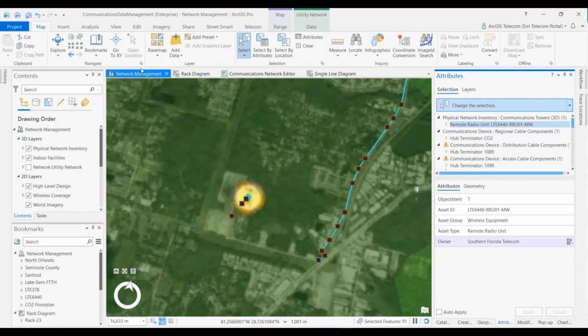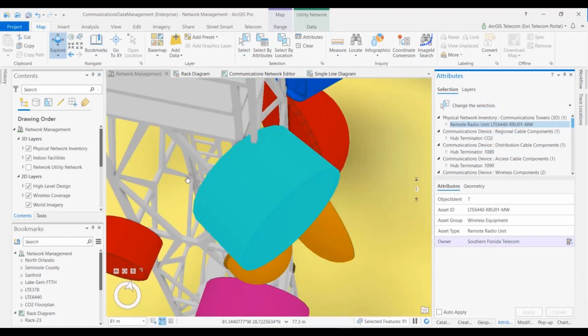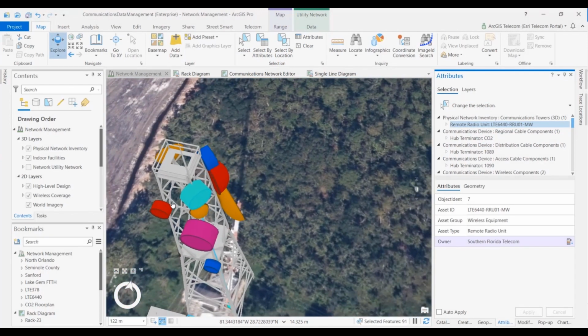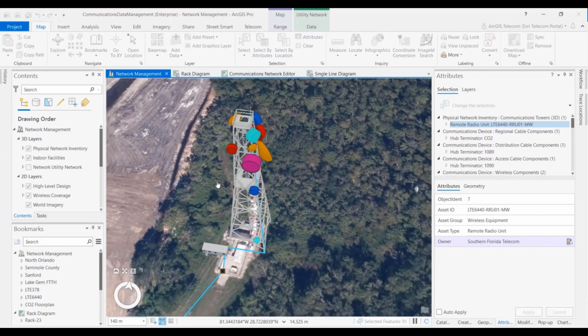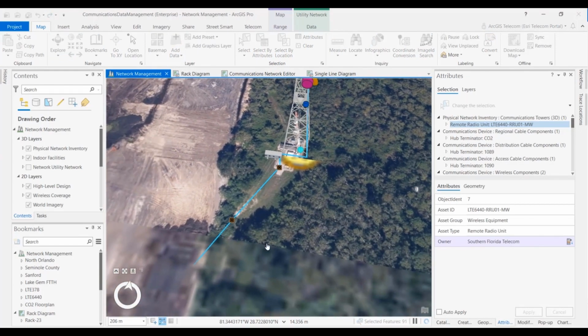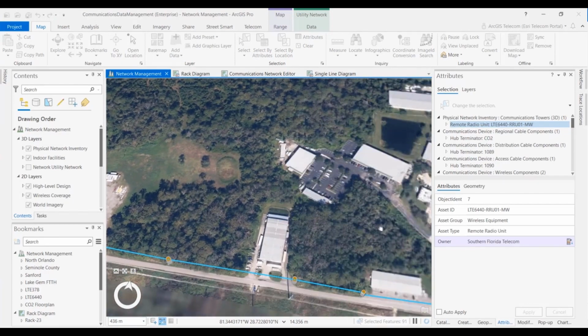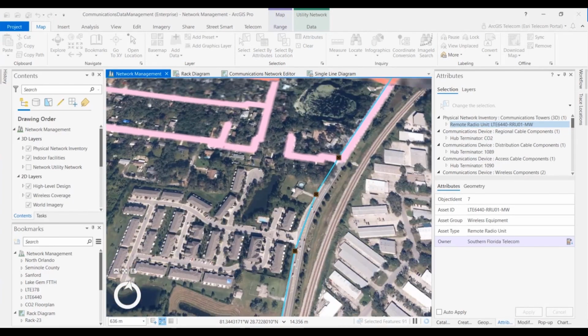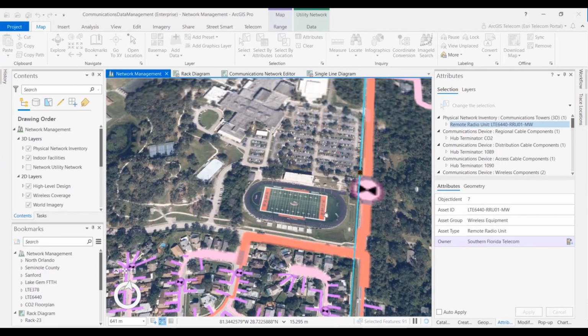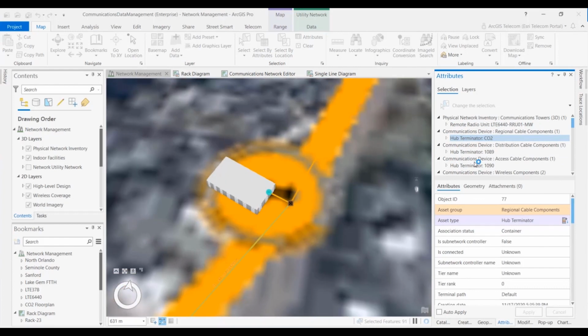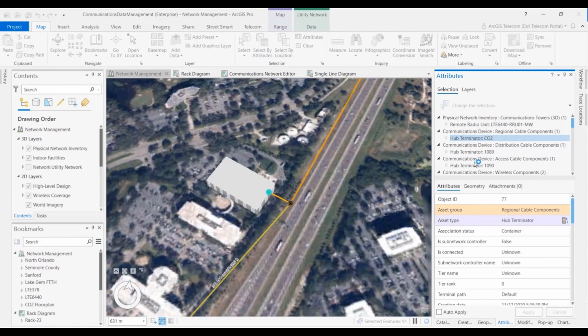Now let's zoom in to the upstream tower serving our original cell site, where we can see the microwave antenna that has been selected. And panning out shows us the highlighted fiber backhaul, which we can then follow all the way back to our central office. Or we can simply zoom right there by selecting the central office from our selection tree.